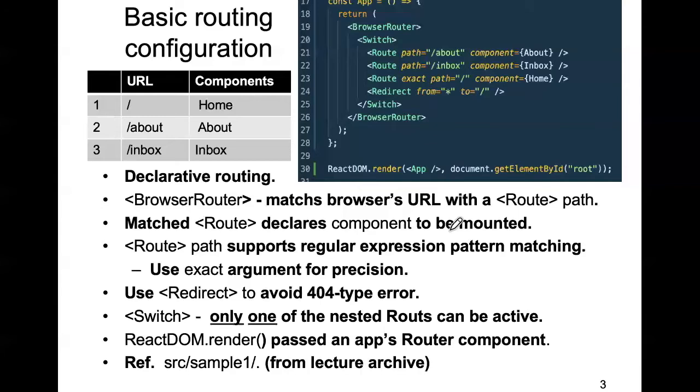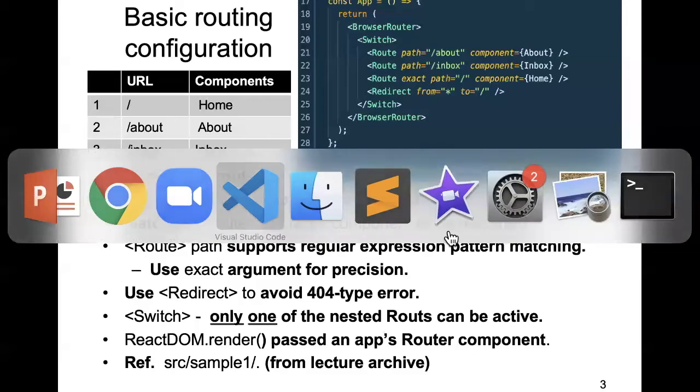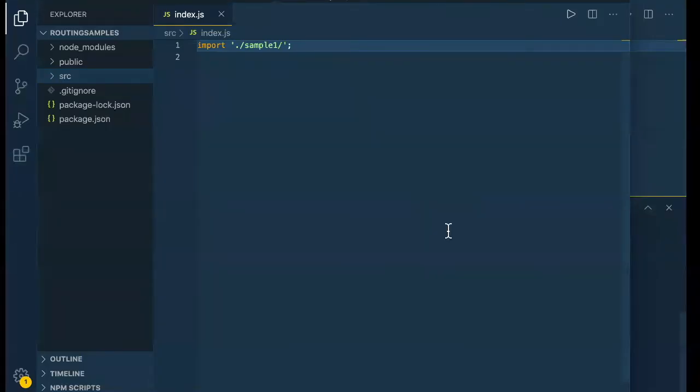This code and the other code associated with this example is part of the archive that you would have downloaded for this section of the course. And so I've downloaded the archive and unzipped it and imported it into VS Code in my case. And here's what it looks like. So again, this was created using the Create React App tool. Now, the way I've structured this needs just a tiny bit of explanation.